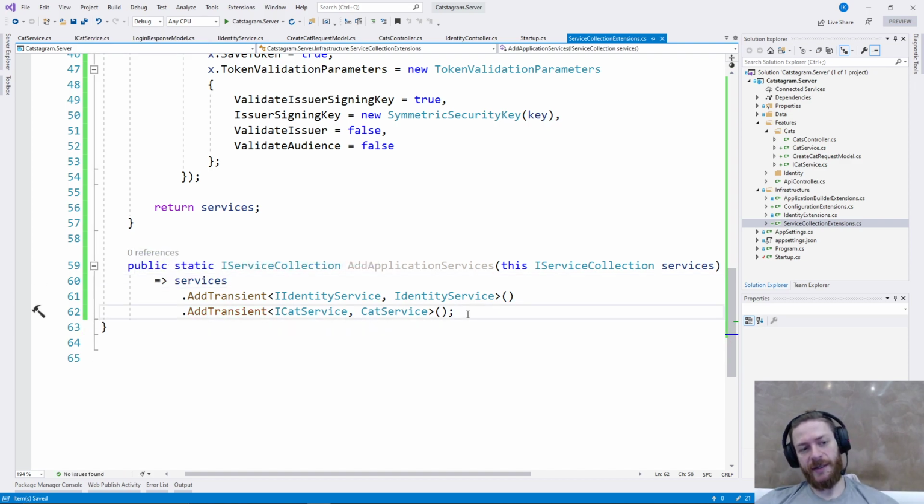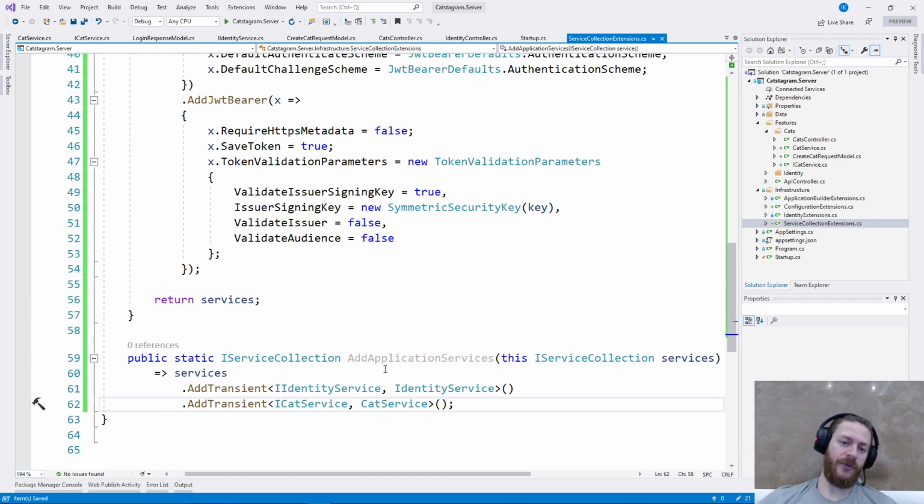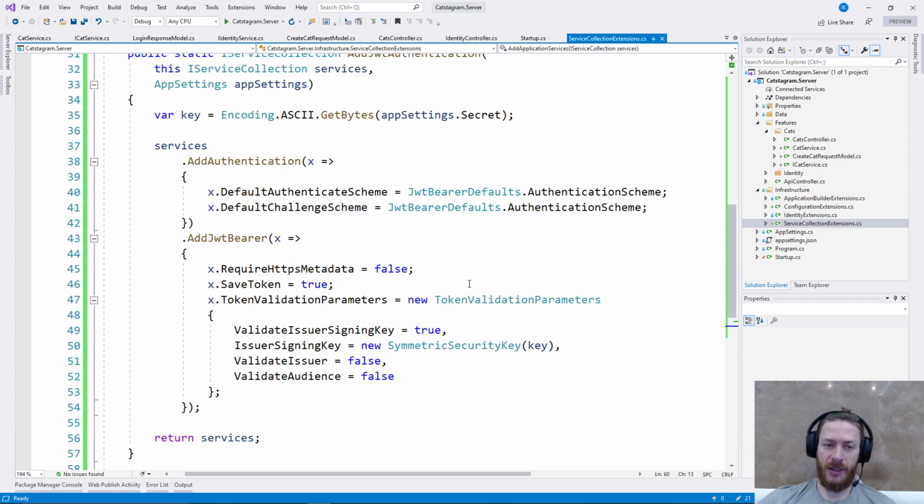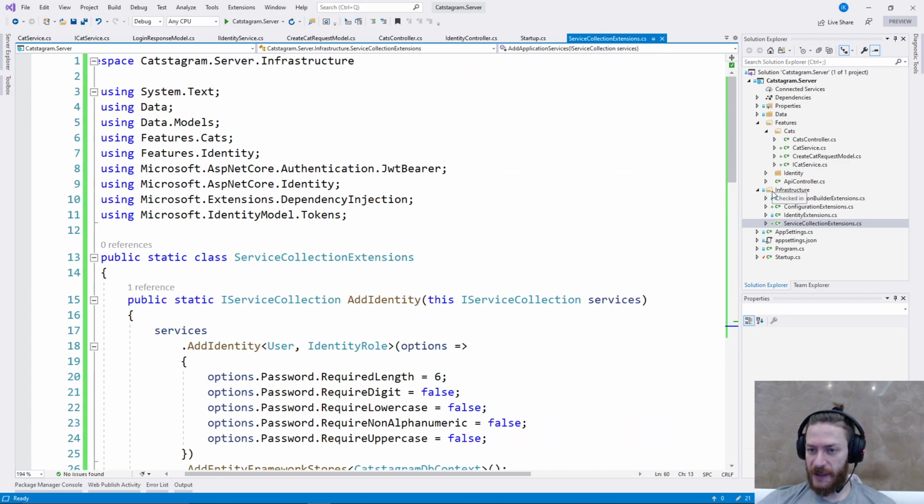Later in the tutorial we're going to change this service layer to be automatically added by using reflection, but for now let's leave it like this.